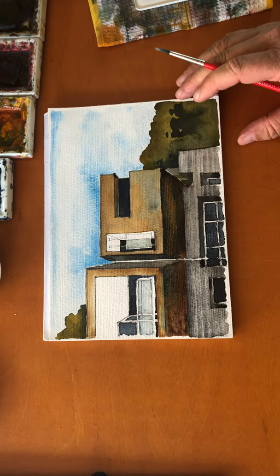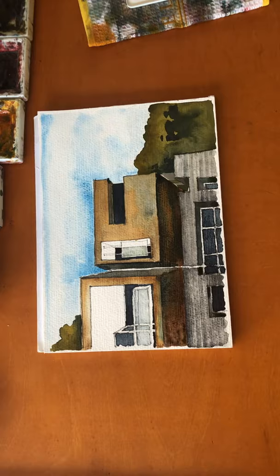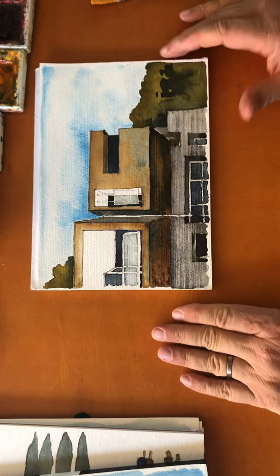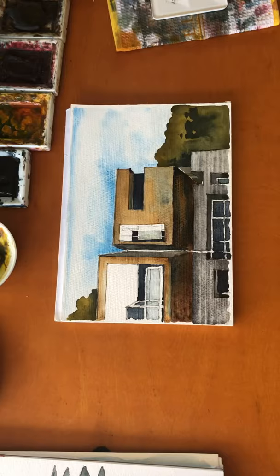You get the point now — this is kind of like what we did last week, except the building was mostly white. So now we're doing the same thing but on a different set of materials. Now you can do the Bikini Residence by Moe Architects as your homework assignment, and we'll get some more lessons next week. Until then, have a great week of painting.